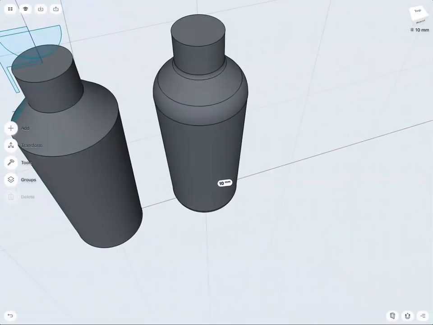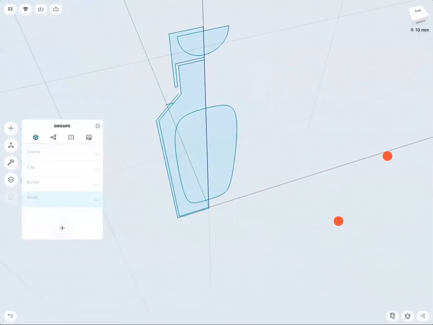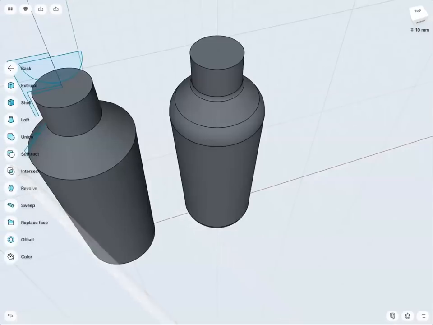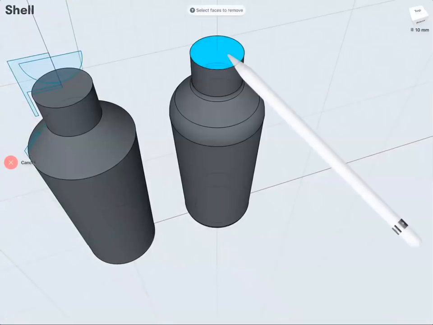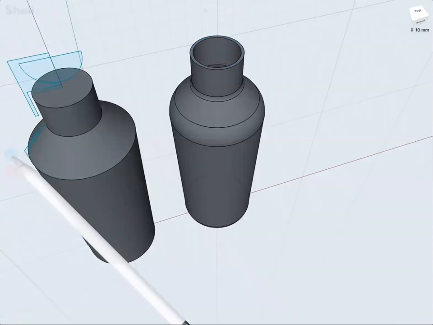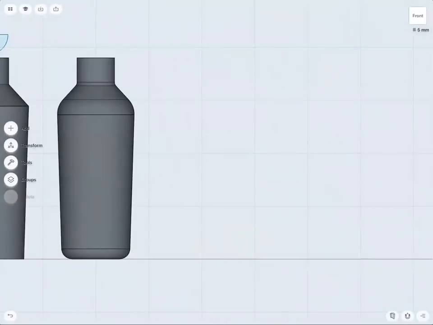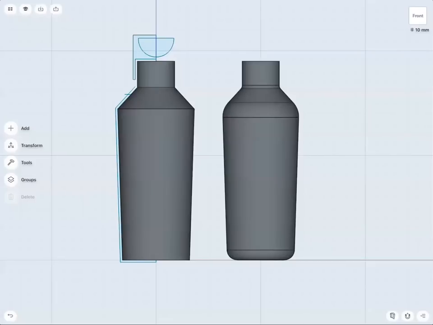Because this should be a body or a vessel where fluid goes in, currently it's a solid part, we now can carve it out. That's also why in the sketch I don't have the wall thickness in it, because to carve this body out, there's a tool for it, and it's called shell. So go to tools, shell, select the top face, select next, and let's say 2 millimeters. And okay, click done. Perfect, you see, very easy. I hope this quickly explained the advantage of working from a basic sketch, making basic 3D objects, and then with the grid active, just make copies and move them even steps along the grid.